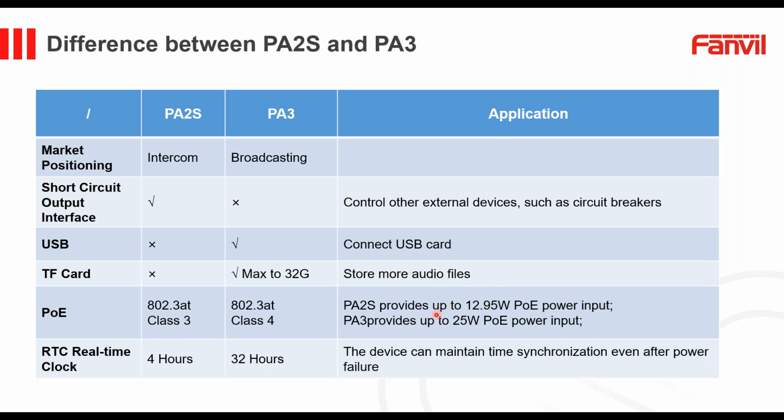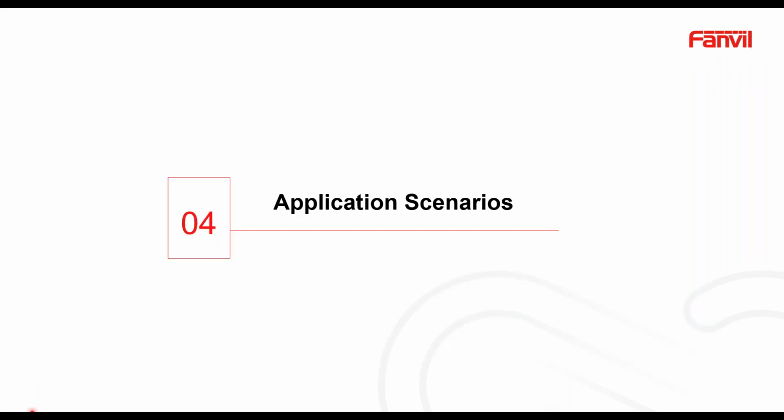Now keep in mind, this is just a PoE interface. Both of those devices, whether it's the PA2 or PA3, can hook in an external power supply, totally bypassing the Ethernet. So you can use a passive Ethernet interface as well and power the device using an external power supply. And one of the odd things I'm going to show you in a case study is that even when the power goes off, because power surges and outages do happen at times, these devices can retain their real-time clock for up to 32 hours on the PA3 and 4 hours on the PA2. If time matters to you, that little specification might be handy.